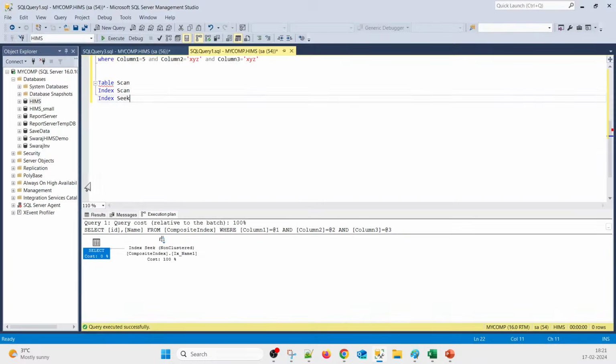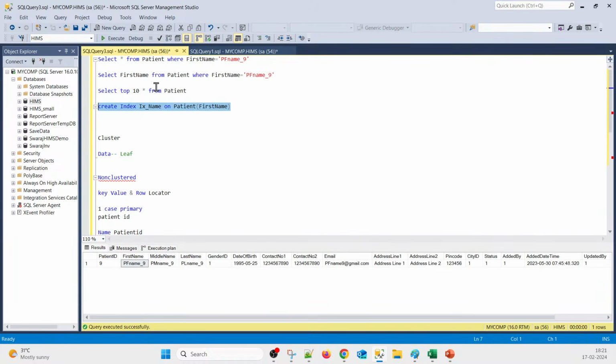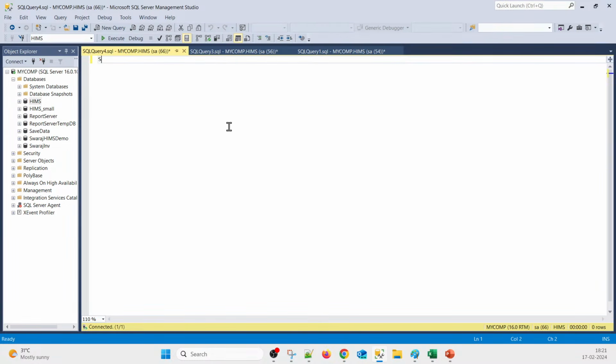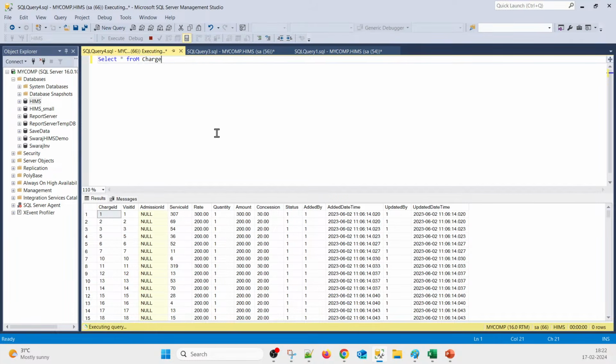First of all, there is a table in HIMS, select star from charge. It contains numeric values, so when we have to do any aggregation, let's say on amount or rate, an aggregation like sum, count, min, max is required.